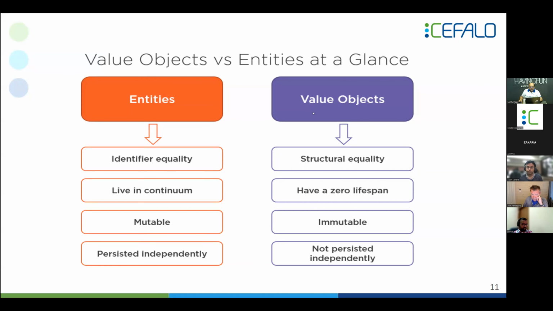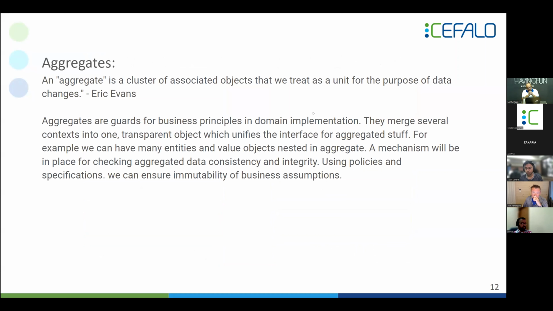Right. So the next important thing is the aggregate. Any domain-driven design depends on the aggregate, so the understanding of aggregate is very important. So what are aggregates and aggregate groups? It sounds very complex, but actually it is not. Think about it this way: what is the basic of OOP? The basic of OOP is that an object will encapsulate its behavior.